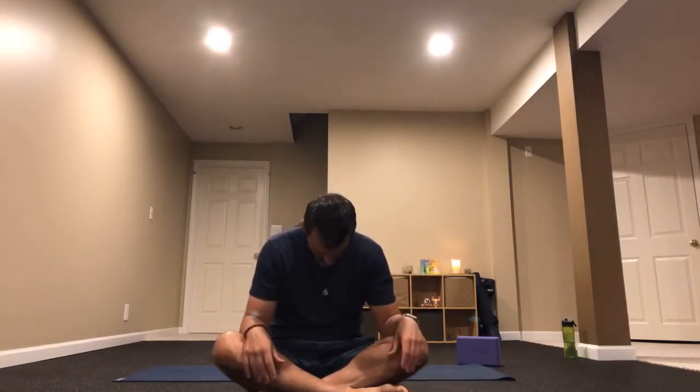Get a nice tall posture here, and let's start with a couple cleansing breaths. Some just big, deep inhales and long, smooth exhales. And maybe just almost like a sigh exhale, just like carrying a load and just taking that load off our shoulders and setting it down for a moment, okay? So breathe in big and deep and just let it go. Okay, let's do about 5 or 6 of those.